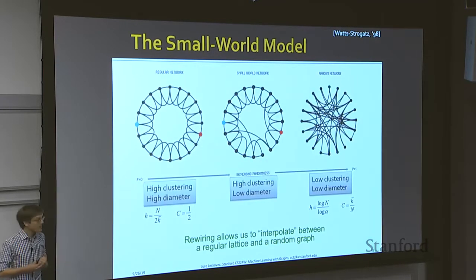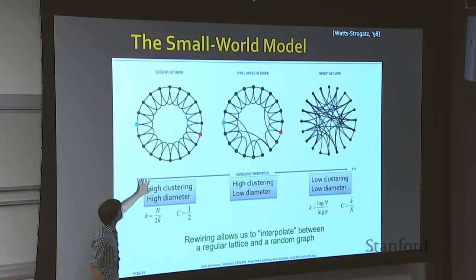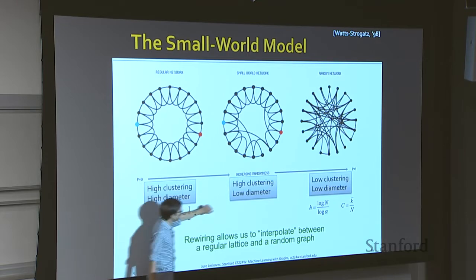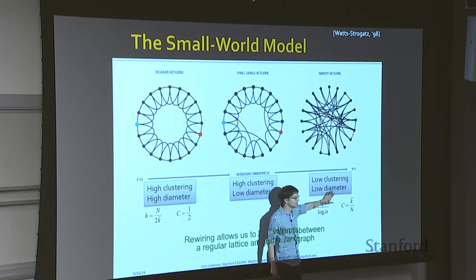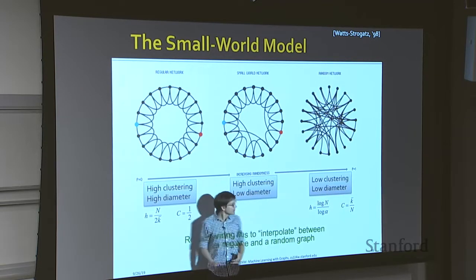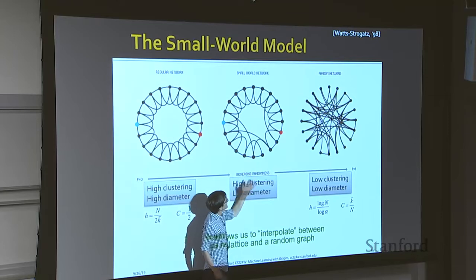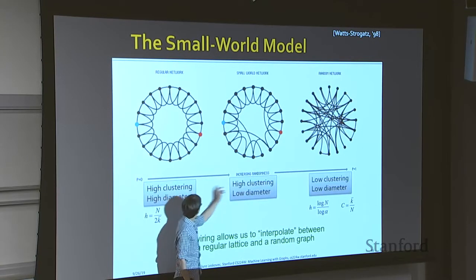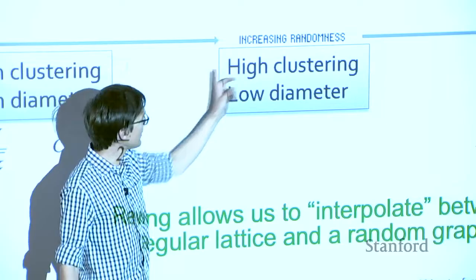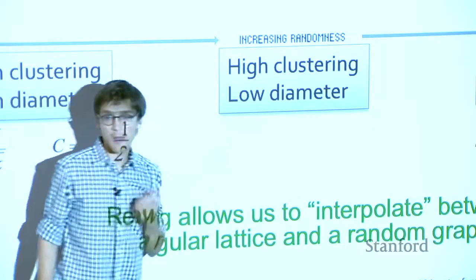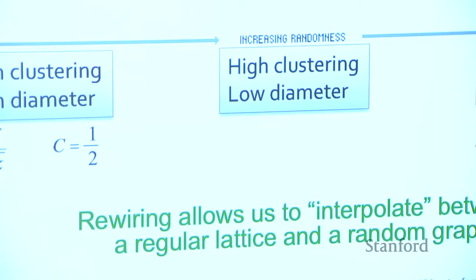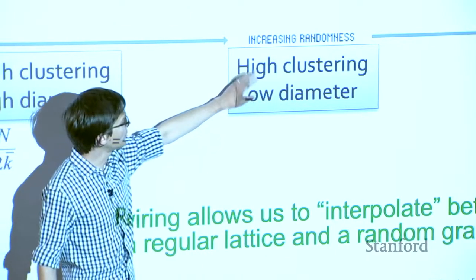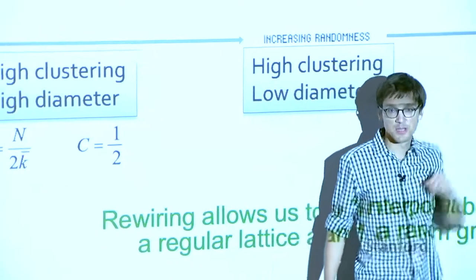Okay, so here is what kind of graph do you get, right? You know that when p is 0, we will have high clustering and high diameter. And we know when p equals 1, which means every edge gets rewired, we'll have low clustering and low diameter. But it turns out that when I'm somewhere in here, in some good range of p, I will maintain the high clustering, but I will also get low diameter. So it means these random edges, there will be just enough of them to collapse the diameter, but not too many of them that they would collapse the clustering.